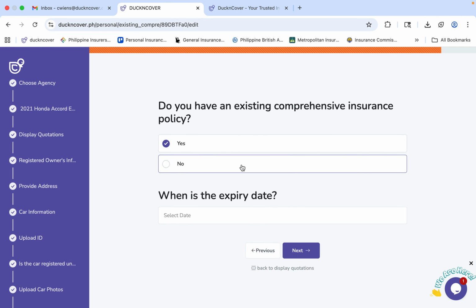And then this question says we want to know, if it is not a brand new car and the person has current insurance and they're going to be switching from that current policy to a policy bought on your platform, what is the expiration date or the final date of their current policy, so that we can make the start date of their new policy the same date so there's no gap in coverage.